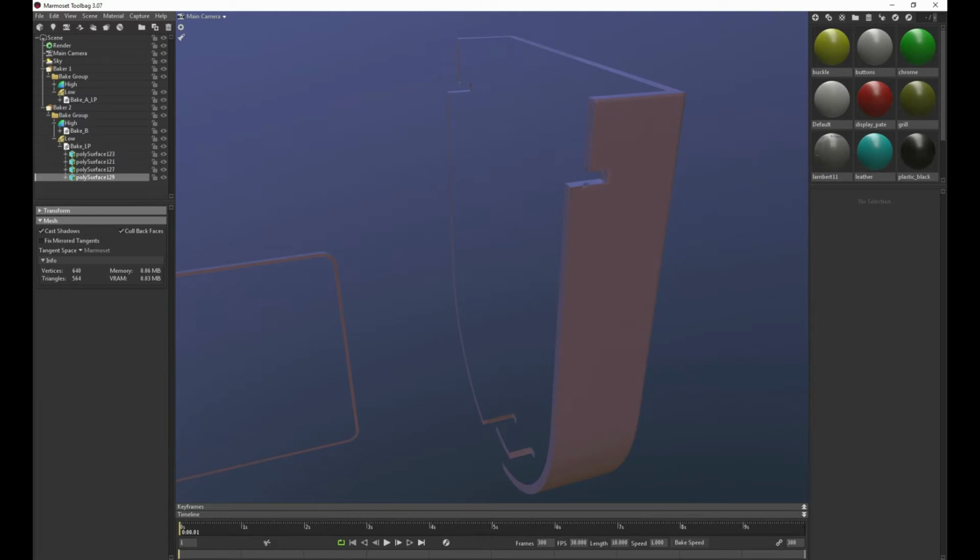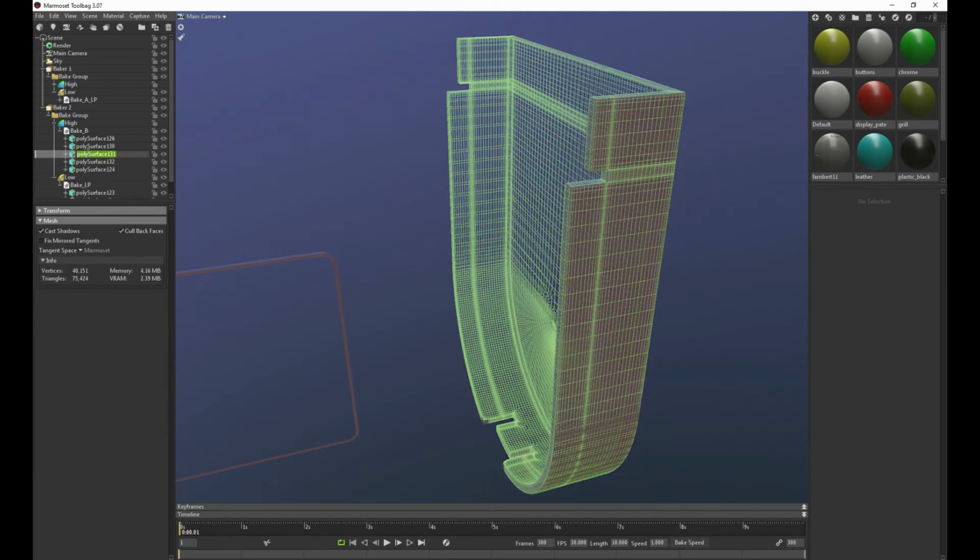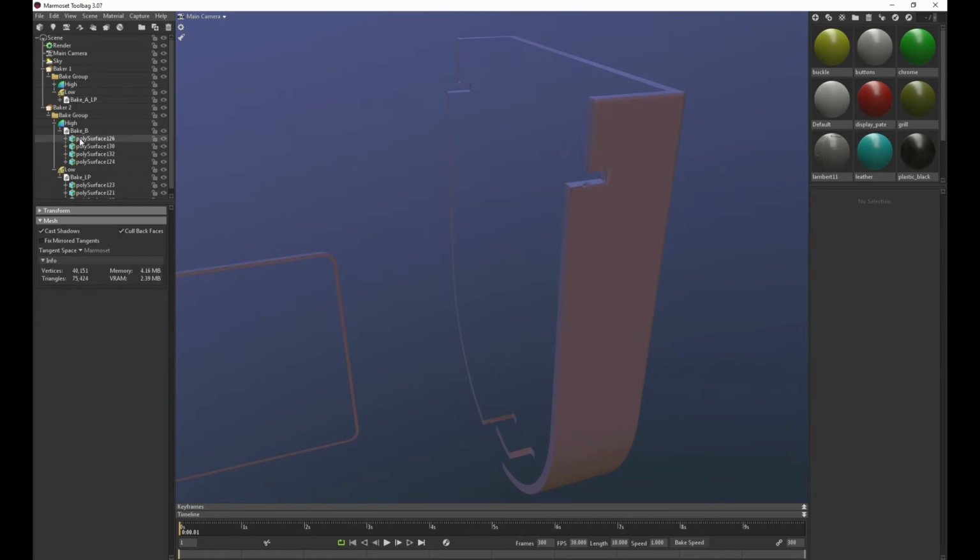So what I might do is just take that one and drop that into group 1, Baker 1 low poly. And then if I just open the high, drop that into the high there.